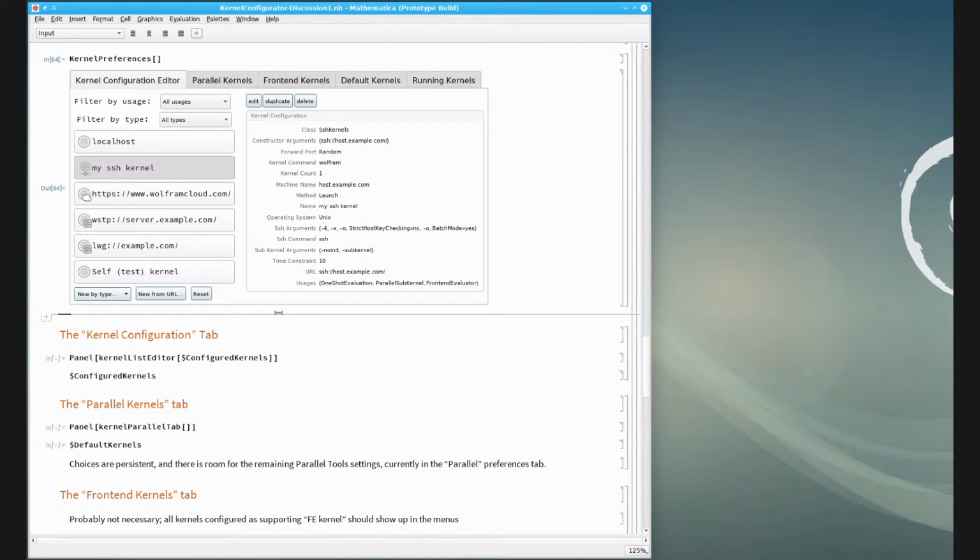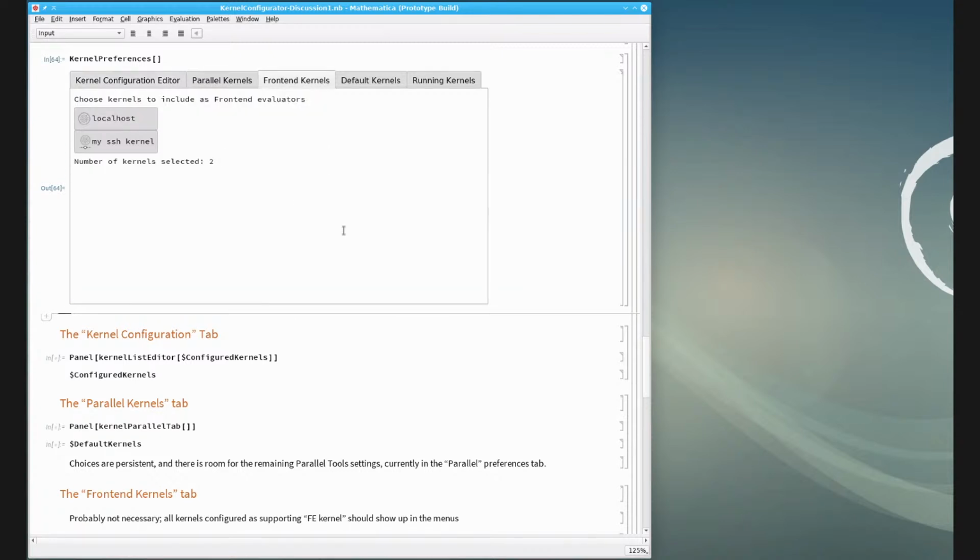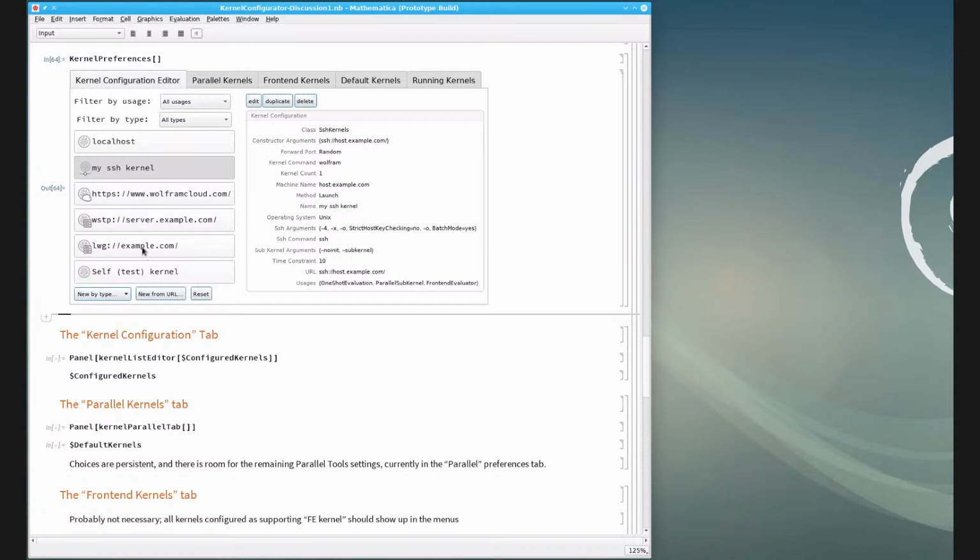Now I assume that the cloud has nothing to say about this. Cloud is not involved other than as a storage for persistent information. Right, because you can't run. Yeah, you can. You can use cloud kernels as remote evaluate kernels.